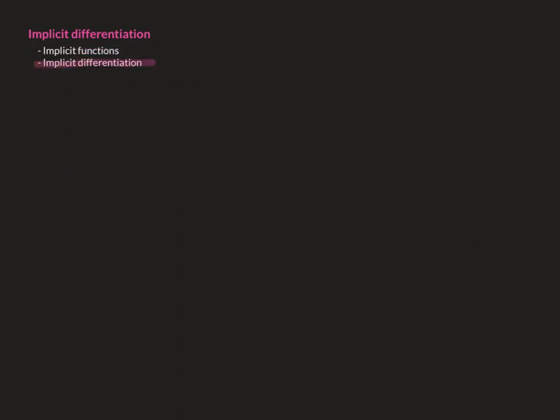So the question is now, how do we differentiate a function that I don't know? And the answer is we need to use the differentiation rules, and especially we need to use the chain rule to determine the derivative of the whole expression. So let's consider the example that we had before, x squared plus y squared equals 1, and say we wanted to find the derivative of y. The derivative of y is going to be y dash, right? This is what we want to find.